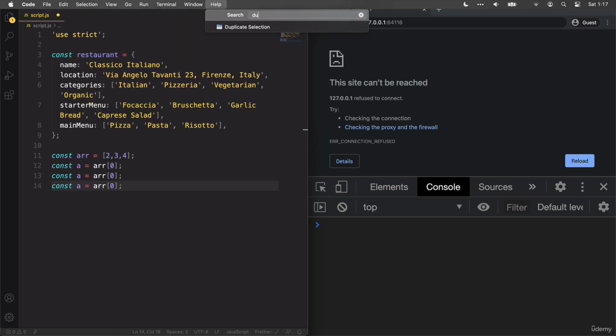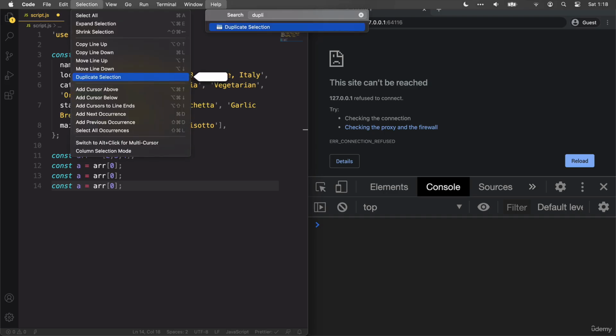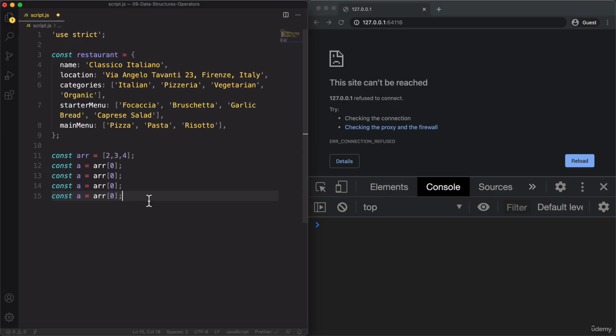So it's this duplicate selection here. And you can set up a shortcut for that. And so I will just do that. So B, and so that would be element number 1, and number 2 would be C. So that's how we would retrieve these 3 elements.